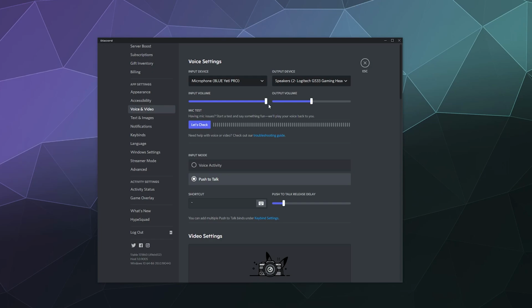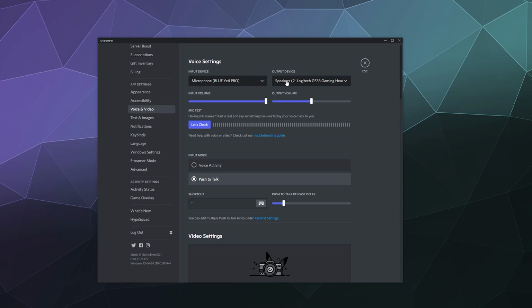So at the top of the page, you will find the input and output device settings. This is the pull-down menu where you select whatever microphone you're currently using. I recommend not just leaving it set to the default device, because sometimes that borks up when a computer update happens or something else goes on. And this is just an easier way to make sure that everything works the way that you expect it to.